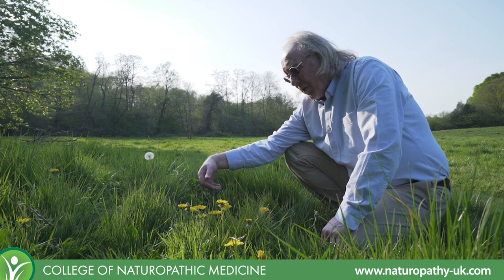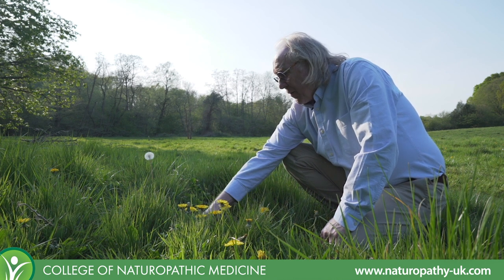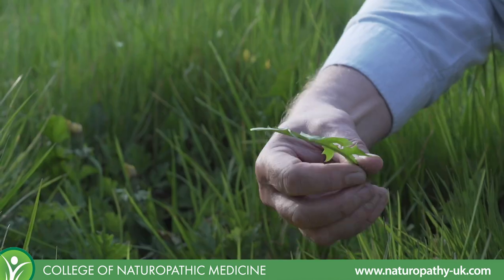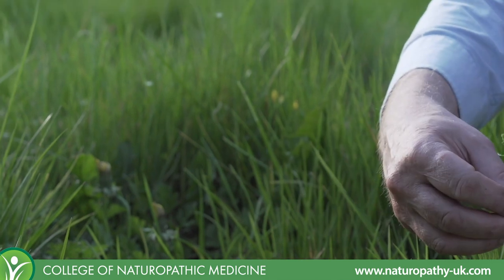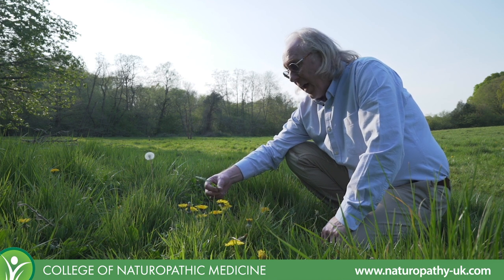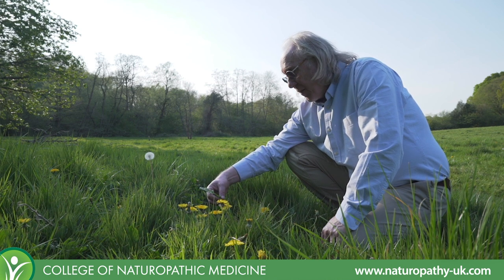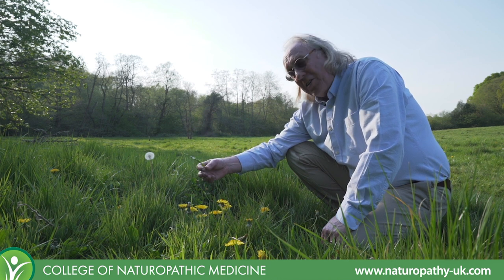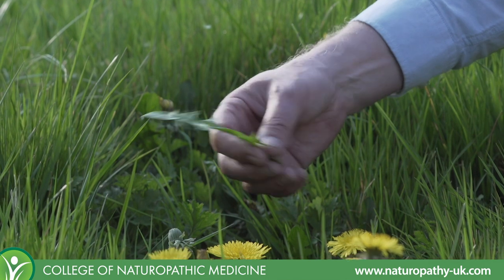It's the root we use mainly for that, but the leaf is also a really useful medicine and a food. A dandelion leaf is a very good addition to a salad — it's very nutritious, with high amounts of minerals particularly. The root is more known for liver detoxification, while the leaf is an extremely good diuretic. The French name for the dandelion is pis-en-lis, which literally means 'wet the bed.' It's a pretty powerful diuretic, so it acts on the liver and kidneys. The leaf is also quite a good bitter, so having a bitter green salad before your main meal gets the gastric juices going and helps you digest things better.